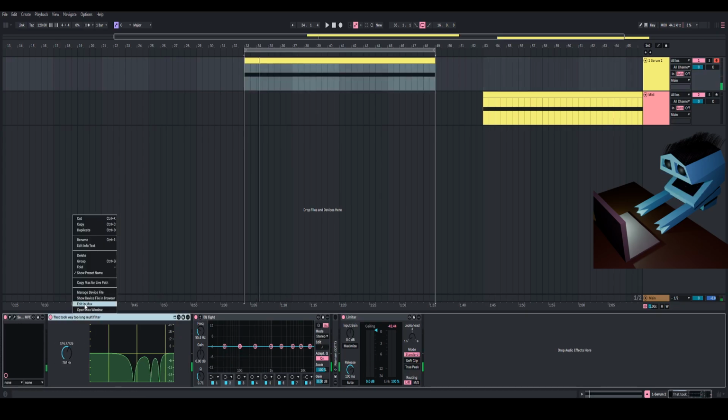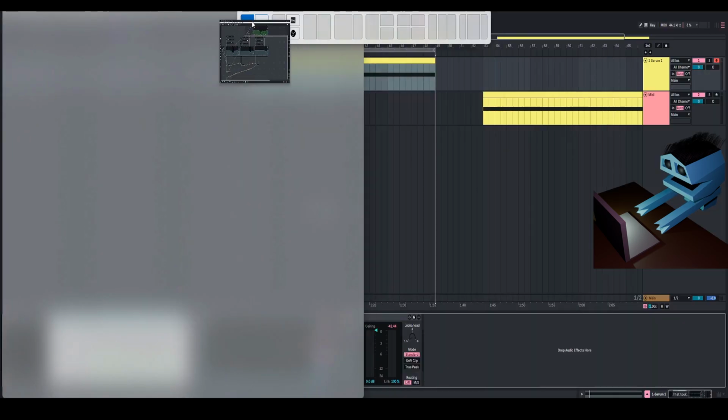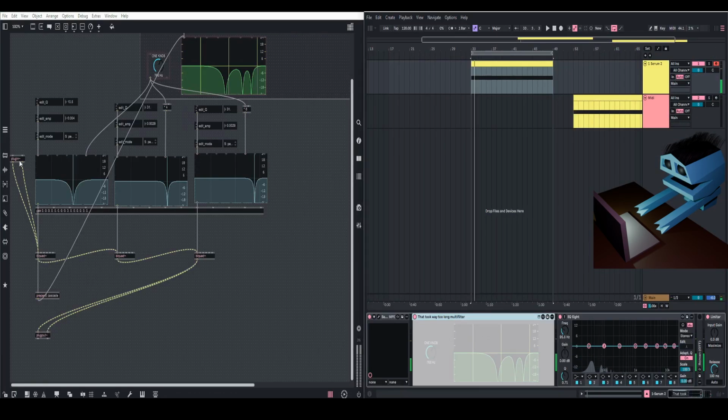Okay, so let's open up this Max for Live device. I'm going to show you guys what is going on. Oh yeah, that's perfect. I have my plugin and my plugout, so everything coming into Max for Live is coming in through this plugin, and then once you're done creating your effect, it comes out through this plugout.